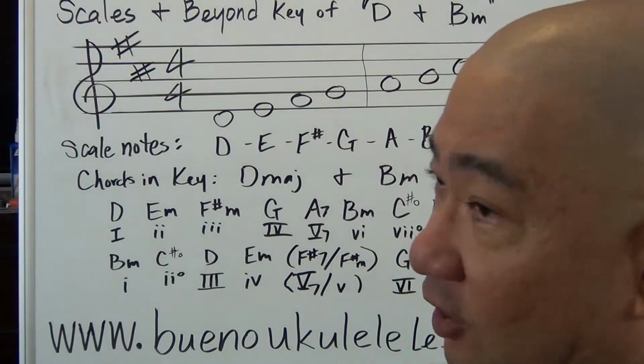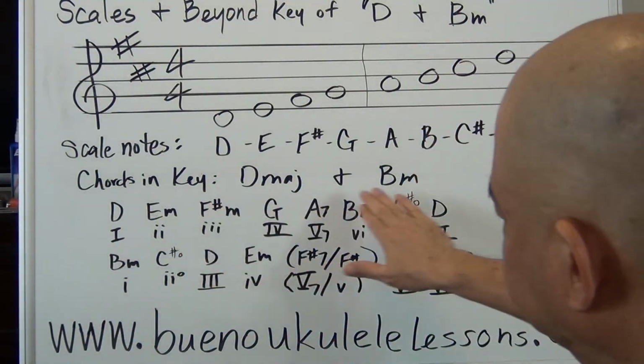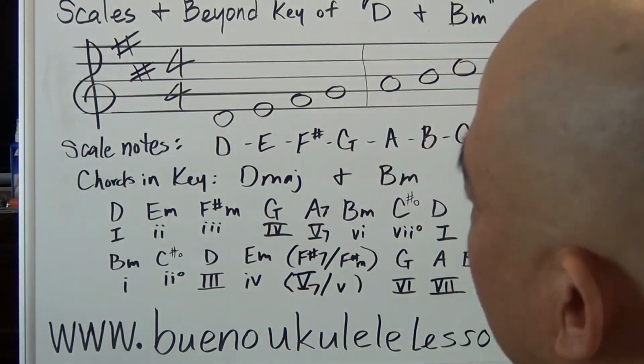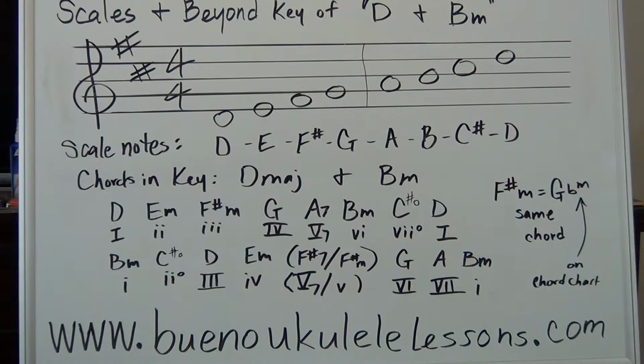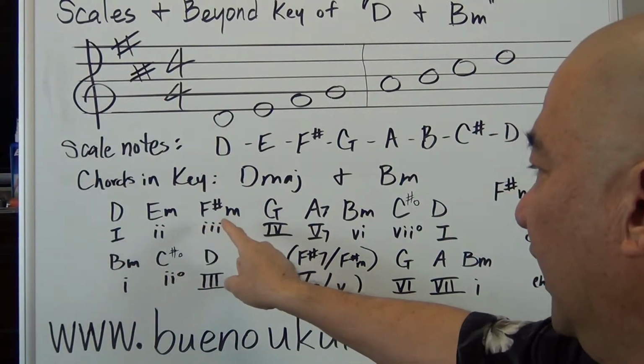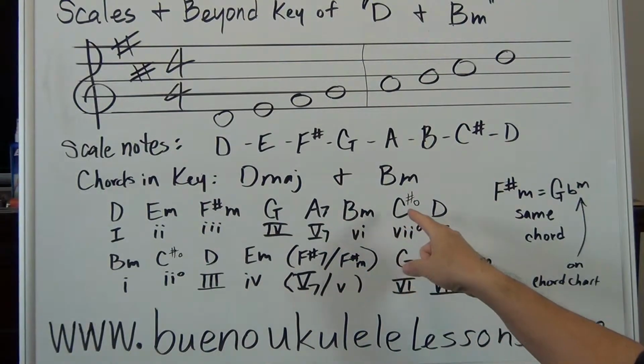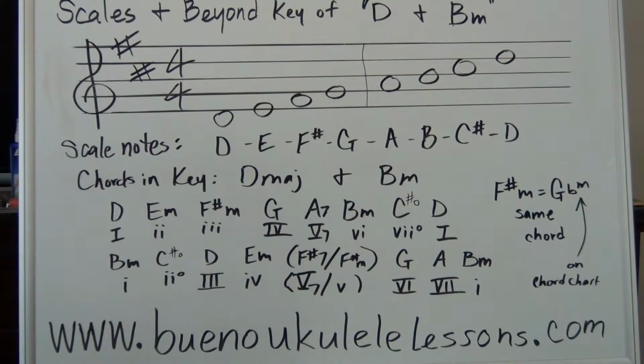First, we're going to talk about the family of chords for the key of D major. This is on your paper. If you need to take notes, by all means do so. So we got D, E minor, F sharp minor, G, A7, B minor, C sharp diminished, and D, back to D. Don't concern yourself too much with the diminished chords. Just know that the diminished chords exist and are in the family of chords. If you get into more complex pieces of music, you got to be more aware of them and what their function is. At this stage in learning, just be aware that they're there and don't concern yourself too much.